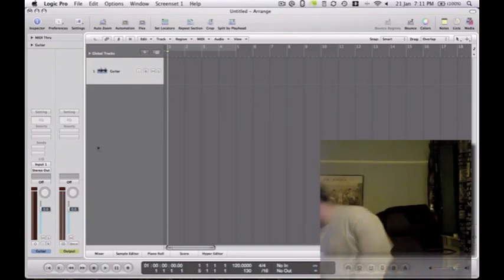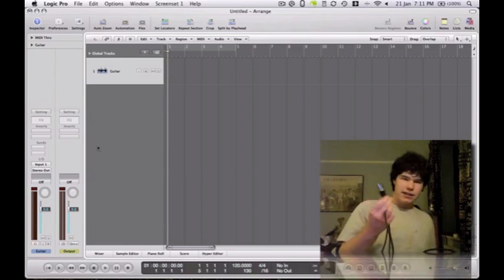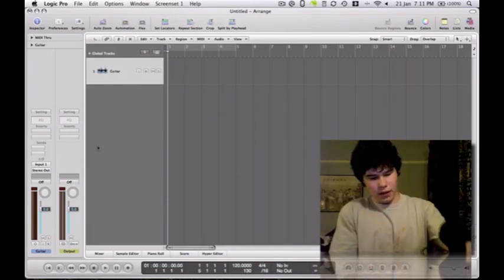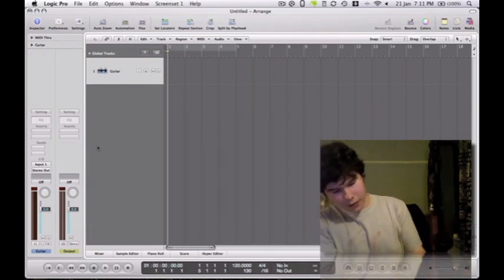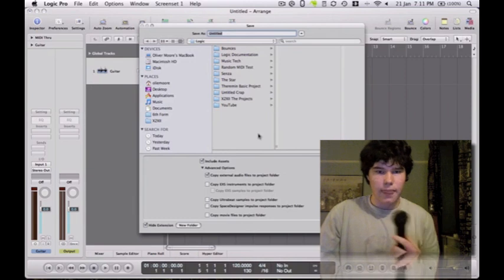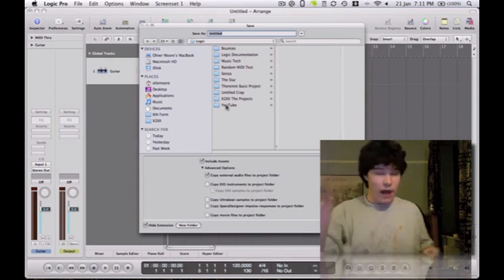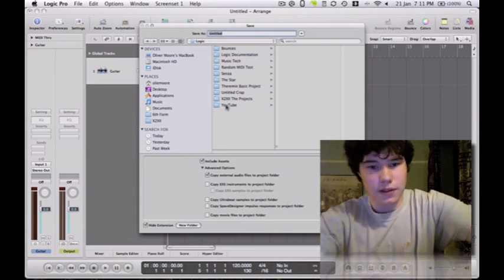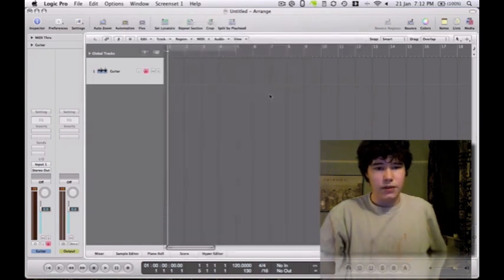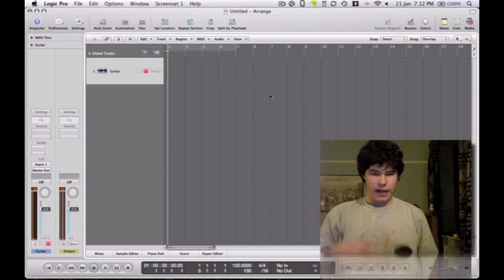I'm just going to very quickly grab my microphone. This is a Shure BG 1.1. I'm going to connect the male XLR into the female XLR on the device very simply. So it plugs in like so. And now I'm going to turn up the gain, which means I can pick up levels. When you click record, it will ask you where you want to save any and all of your recordings. So I'm going to put this in YouTube, and then go save. Yep, let's use that. So now any recording that I make will be saved into that folder.